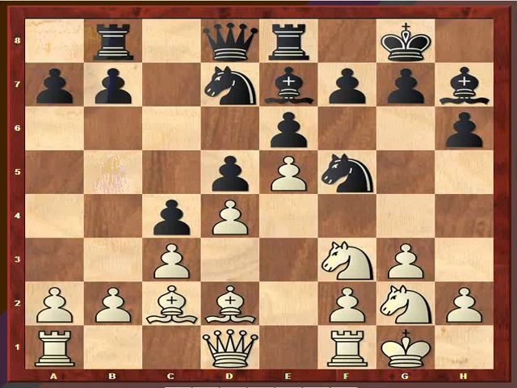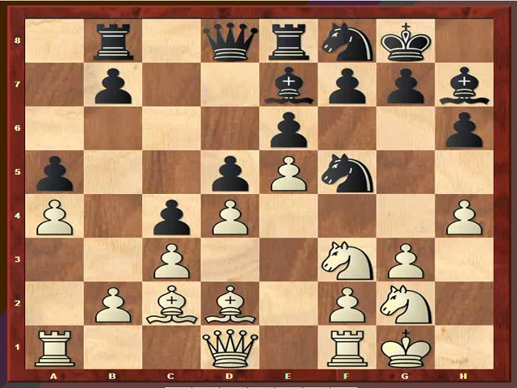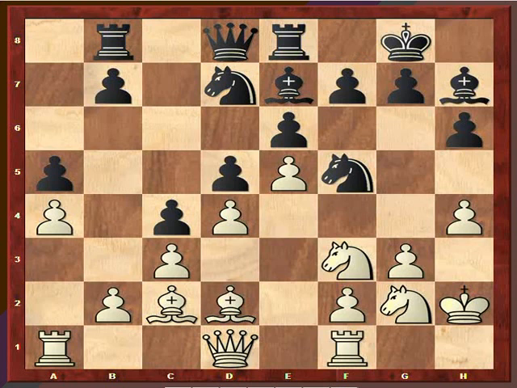Okay, so rook b8, a4, a5, and now h4. What's the plan with h4? White wants to play king h2, king h3, and then g4. Interesting. Knight f8, king h2. For example, let's make some silly move like knight d7 to see what white's plan is.